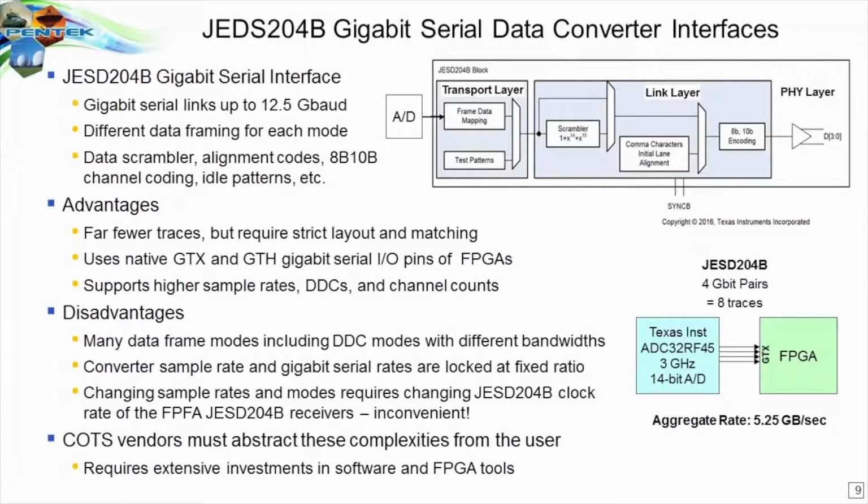So what's happening is the data converter interfaces are switching over to a new standard called JESD 204B, and it's a gigabit serial standard. It has been adopted by JESD, so it's widely used now. And what it does is it replaces the parallel LVDS lines with gigabit serial links. It's like we had parallel PCI move to PCI Express. It's a very similar kind of transition. Why? Because it's faster and there's fewer wires necessary.